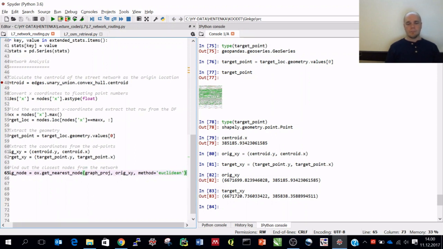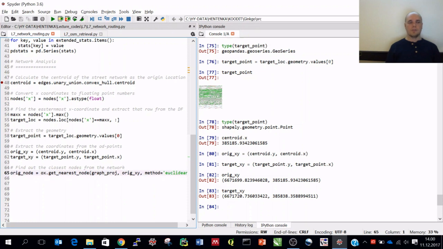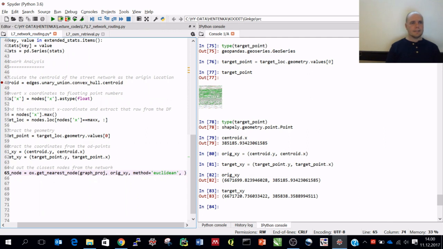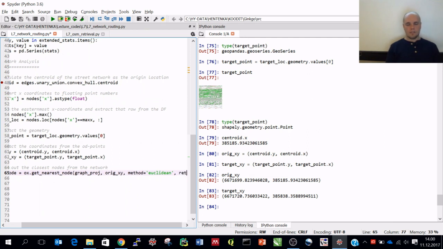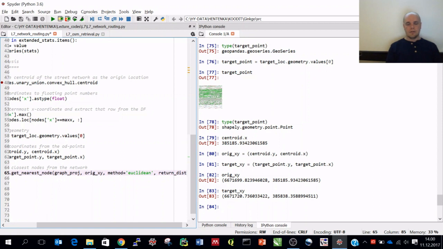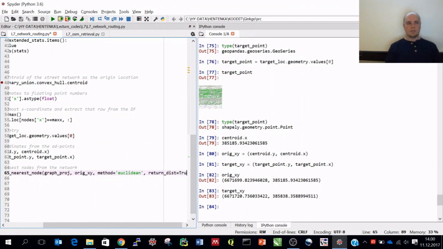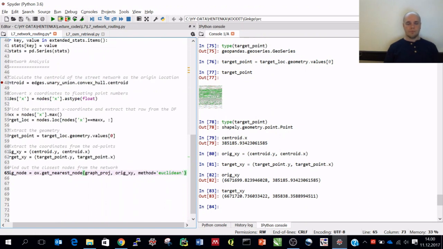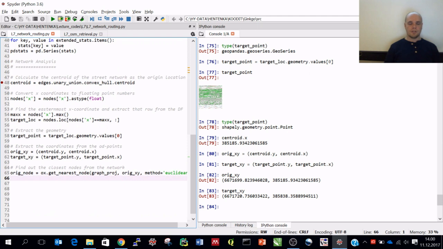This is especially important because we can also get out with this return dist. If we put this true, we will also get the distance from the origin location to the nearest node, and that might be useful information for some purposes. Now we don't do anything with that information, so we just leave it out.